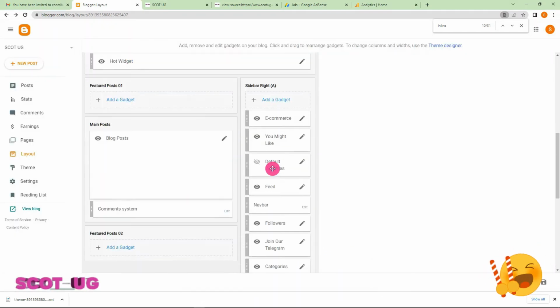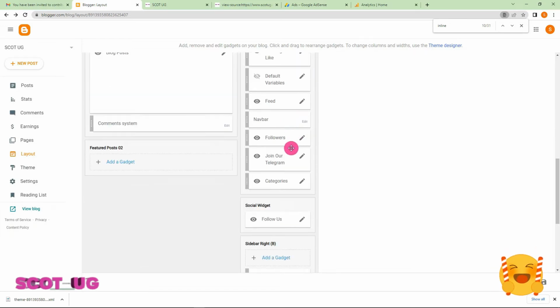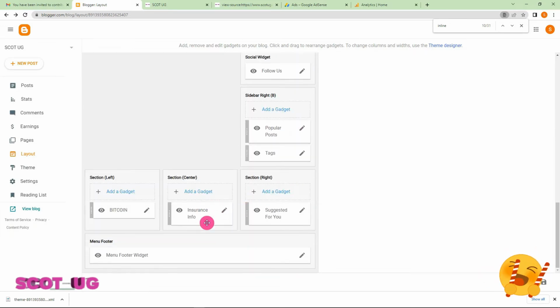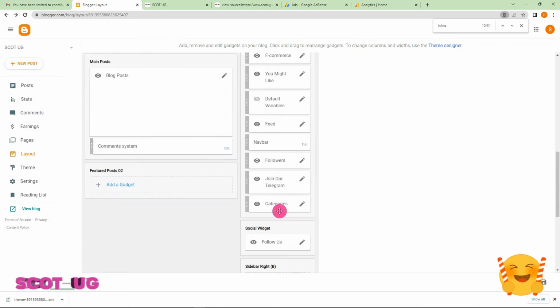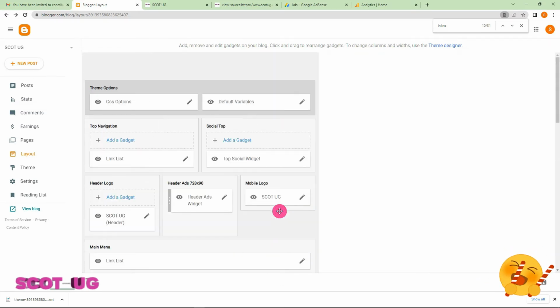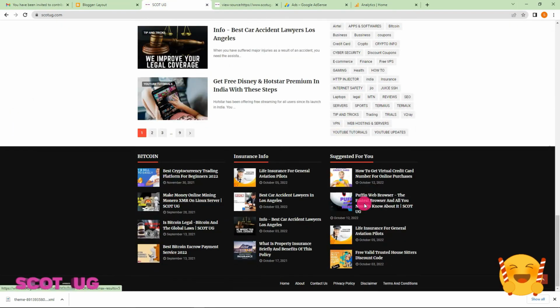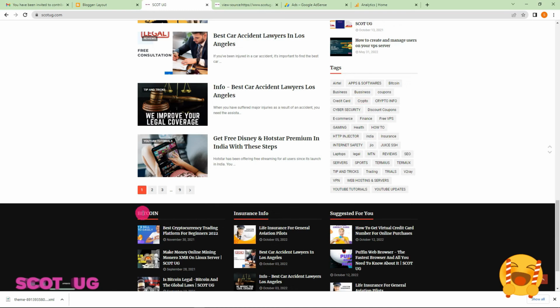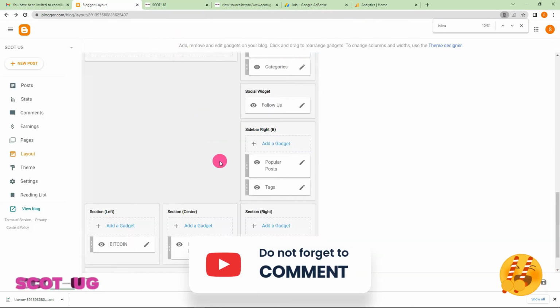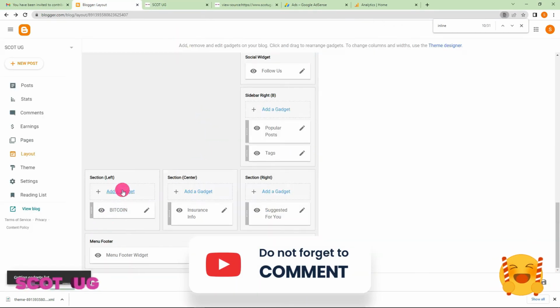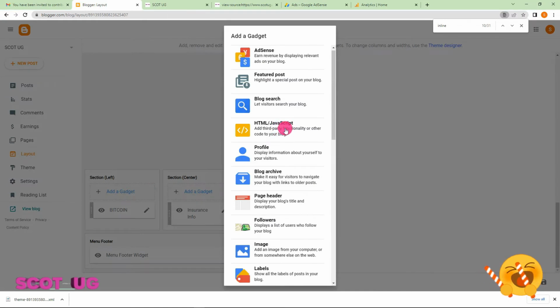Let's say you have any other AdSense code somewhere in your site. I don't know if I have any, but you can see that I don't have any other AdSense code in this website. So what I need to do is just add them, so that if I want an ad to appear somewhere here, and here in the footer, I just need to come here. I add a gadget, and then I can either click HTML, if I need to add a specific ad code, or I click AdSense, but I prefer adding this.